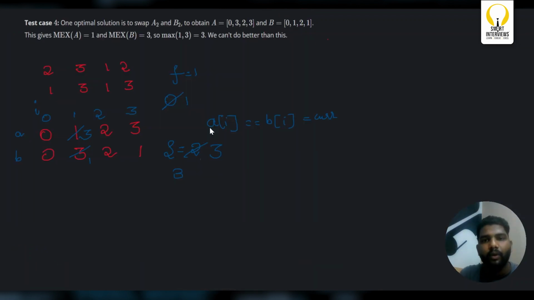Now what are the steps we are going to have? First, we have to verify whether the given element is available at the same positions or not. That means for any given I, if A of I is equal to B of I, right?